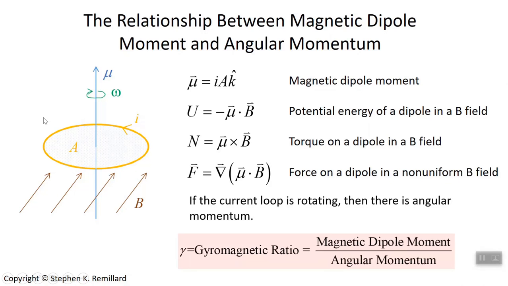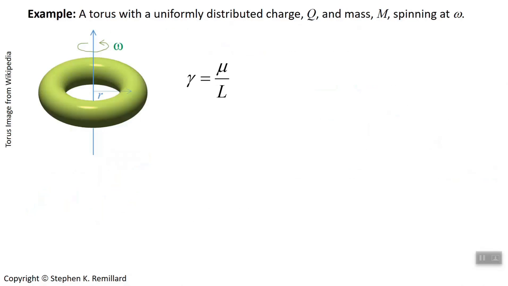So I need to limit the scope a little bit here to this loop being a solid ring of charge that's rotating with angular speed omega and thus making current little I. There are a lot of different geometries you can inspect and determine a gyromagnetic ratio, such as this toroid. I would ask you to imagine maybe a smaller cross-section. I tried to find an image of a skinnier toroid, and this is what I found. So the gyromagnetic ratio is the ratio of magnetic dipole moment to angular momentum, and we know both of those for, say, a rotating ring of charge.